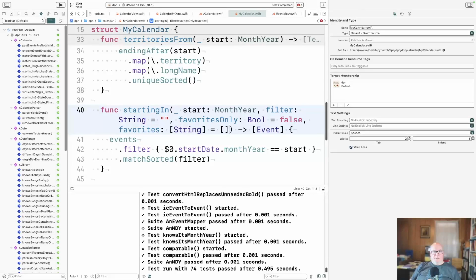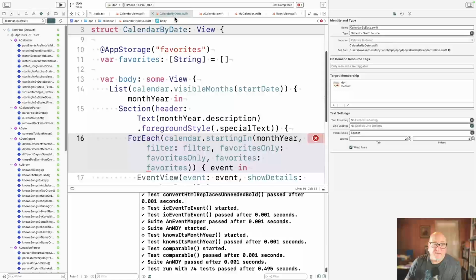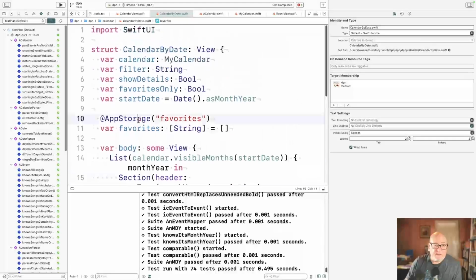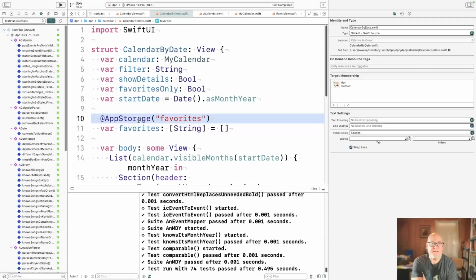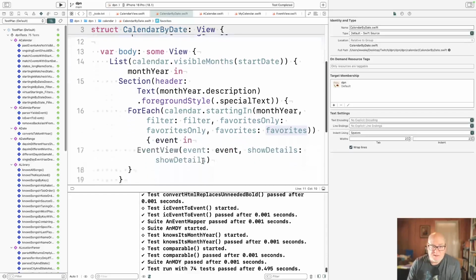Again, kind of defaulting it, so mostly for the benefit of tests. Okay. Do we pass it in as a value to calendar by date? Well, that's a good question. Right now, I'm just doing it as environment, but I don't know if somebody passed it. I think this is tolerable that two places do this, because if it updates in here, it gets updated, you know.